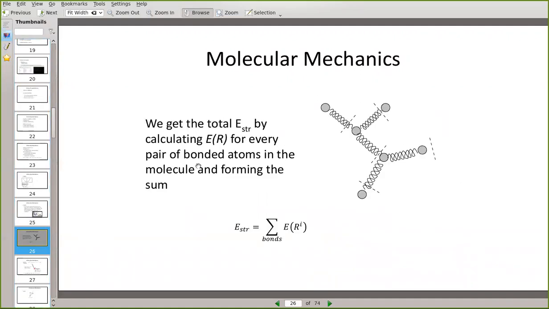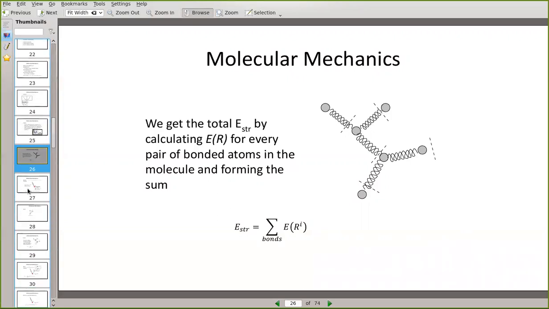Please don't forget that with molecular mechanics, we've got to get the total energy of a molecule, and the molecule may have many bonds. And you can see here, you've got some bonds that are far away from equilibrium. See this bond here is far away from equilibrium, so we've got to calculate that energy term. That's far from equilibrium. That's actually not too far from equilibrium, etc. And you see this is being compressed. So we're going to have to calculate 1, 2, 3, 4, 5 terms and sum up those 5 terms, and you get the total energy for a molecule. So that is the E stretch term. That's the first of the bonding terms that we have.